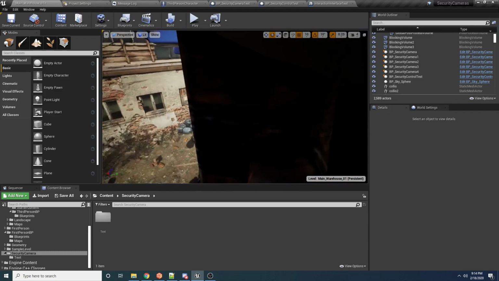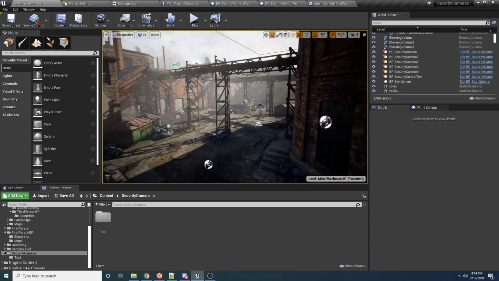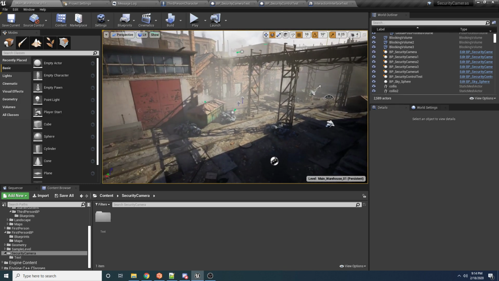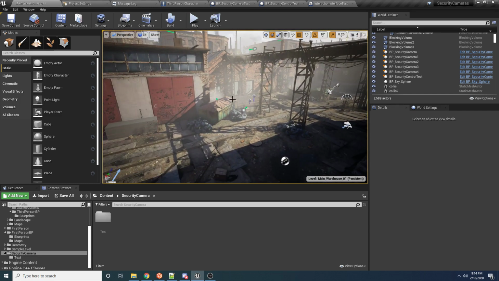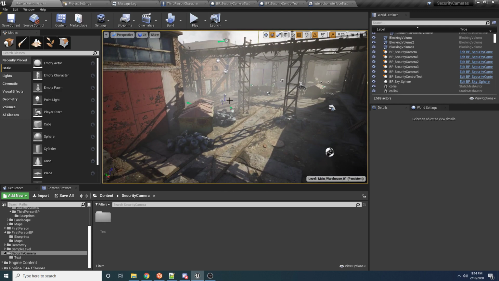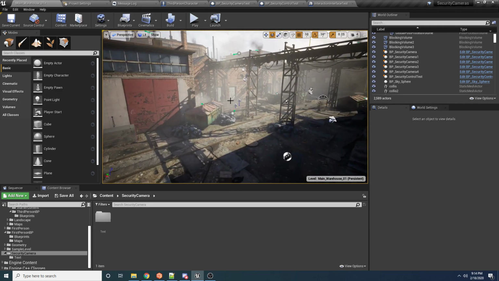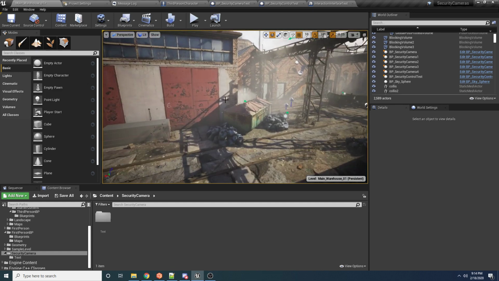So what I'm going to do is load up a new project that has this map fully loaded, because that will take a minute or two to load all of this again. And obviously you don't need this map or any map in particular to follow this tutorial. This one will be linked in the description if you want to download it and check it out. But I'm just using it purely for aesthetics. So I will be back as soon as the next map loads.